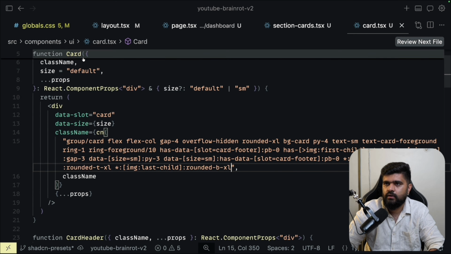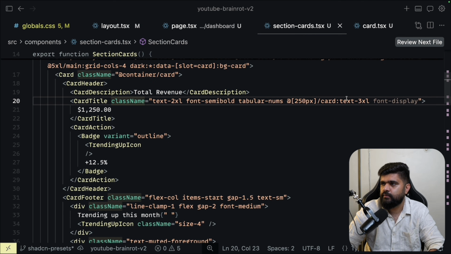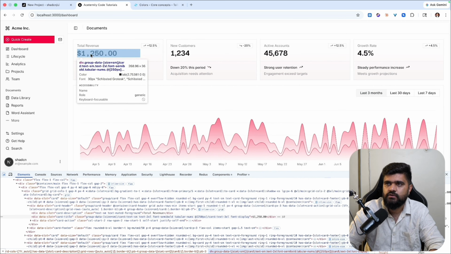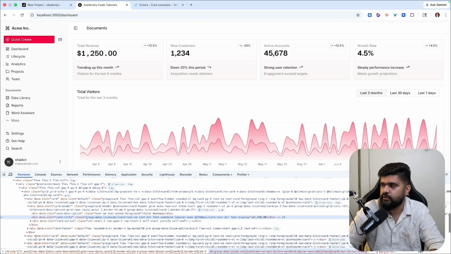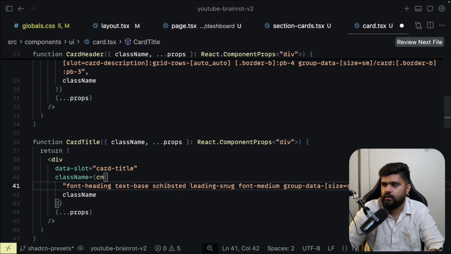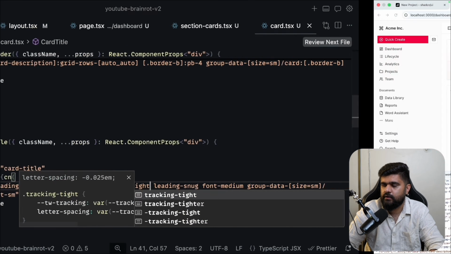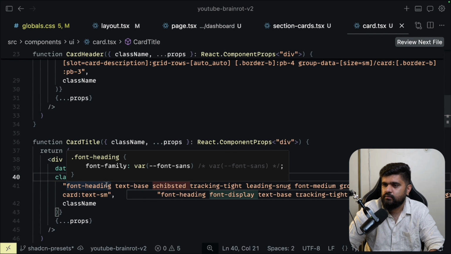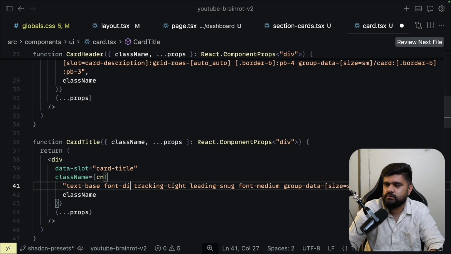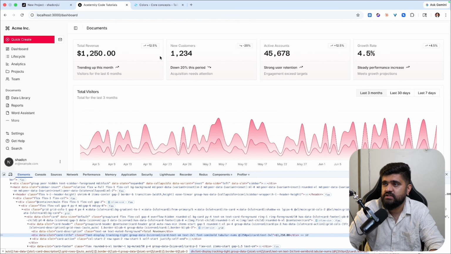Not here. I want to go to, for example, font display. The very first font, it is changed. So I go to this and I see computed grotesque font. All right, I don't want it here. I want it here, and I want it tracking tight. Let's see. I still see Geist. Font heading, I don't want here. I want display. Now we have it. Now this font is changed.